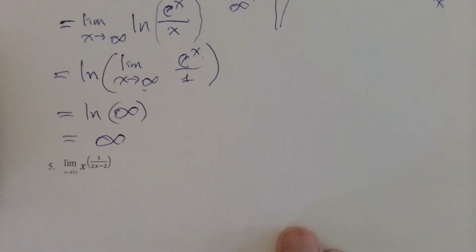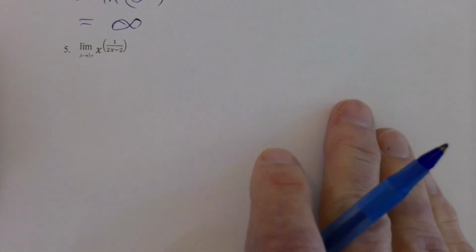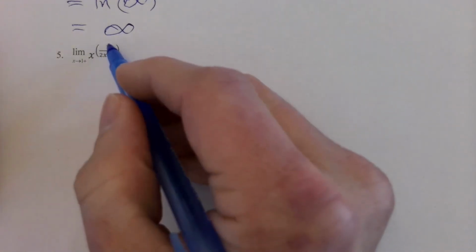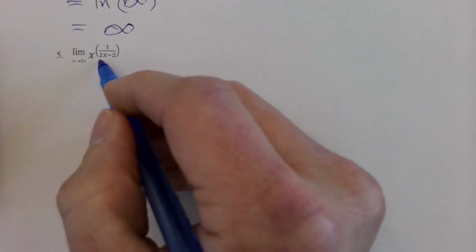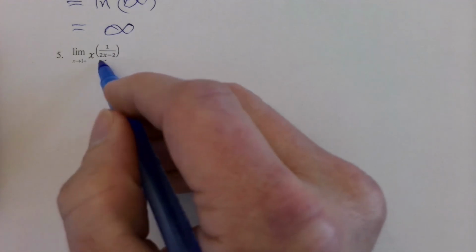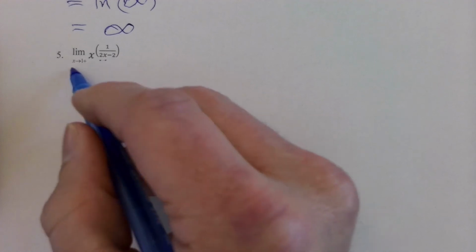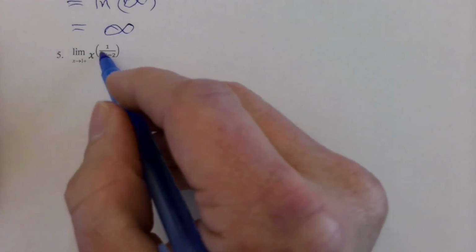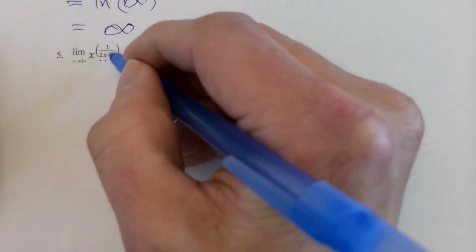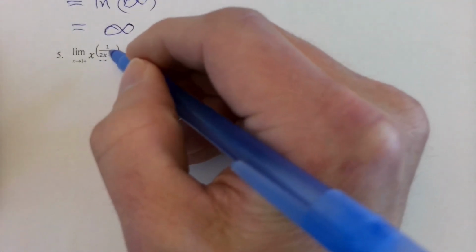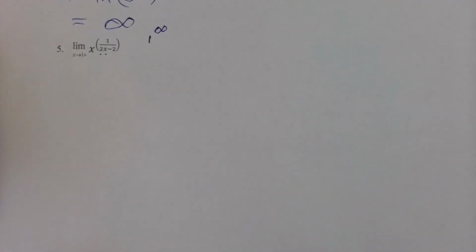Now we have one more problem here that I think is kind of fun, and I'm going to do it a little bit faster. First of all, what form is it? It's 1 raised to, well, let's see, if you put 1 in here, 2 times 1 is 2, minus 2 is 0. Can you divide 1 by 0? No, but this is a limit as x approaches 1 from the right, so this is a little bit bigger than 2. So we have 1 over some number that is just barely bigger than 0 and positive, which means this exponent is going to infinity. So this time our form is 1 to the infinity power.